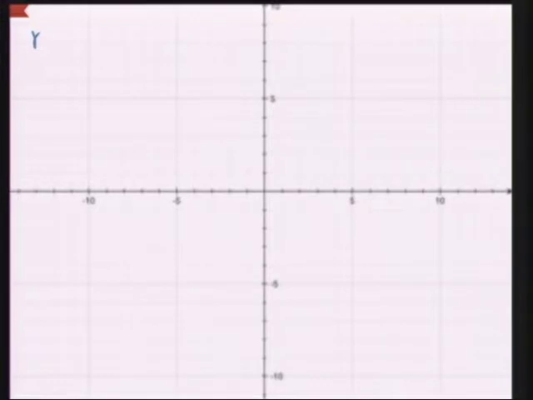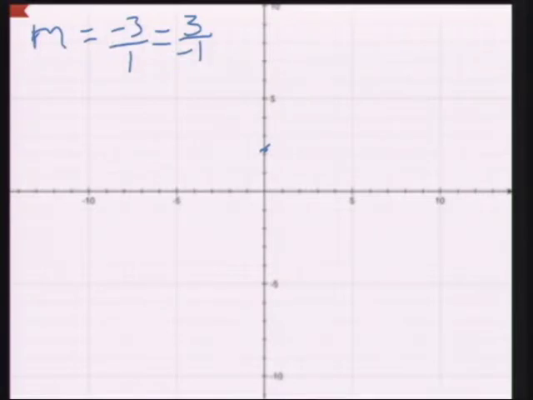Okay, let's graph our y-intercept first. 0, 2 would be right here. And then let's think about our slope. Our slope we determined was negative 3. We can write that as negative 3 divided by 1 so that we can see a rise and a run. Or actually, we could write it as 3 divided by negative 1 also to get our negative 3.